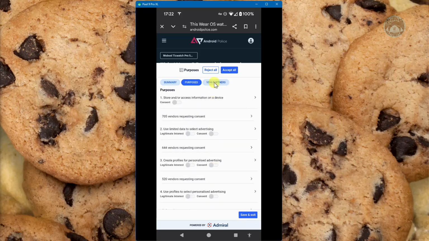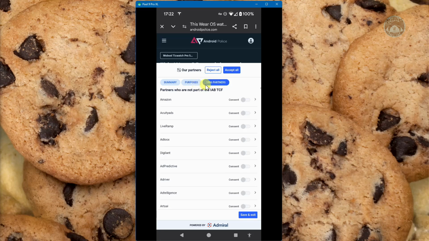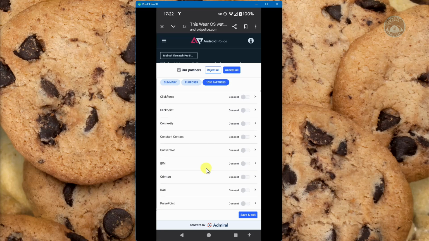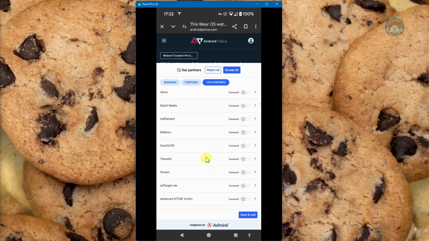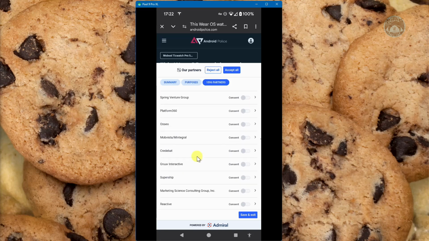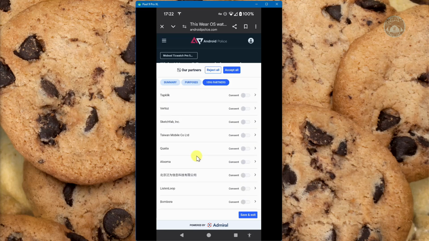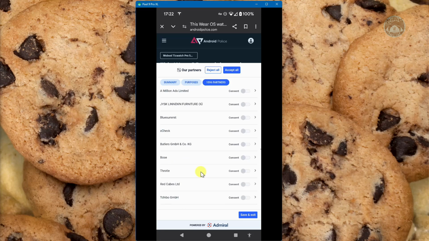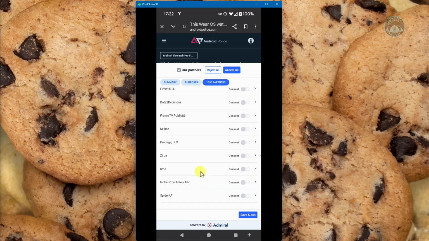Now, what are these partners? So these are the 1,596 partners that Android Police want to share your cookie file with. So Amazon, of course, anybody, and look how many there are. And I'm scrolling. I've got fast scroll on my mouse, and look how many there are, and they're all off for some odd reason. Now, isn't that a red flag in its own right? They're off. They should be on. I mean, if you did accept all, these would all be off because by default they are off. So just keep scrolling. Let's just see what we can see.